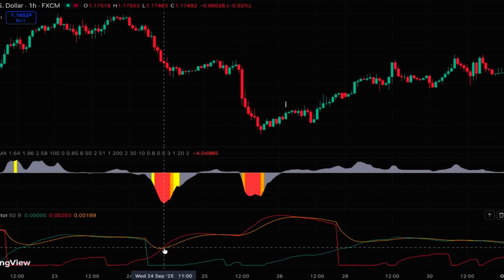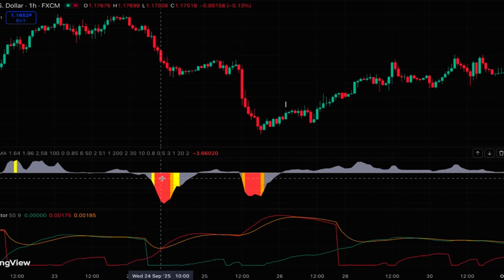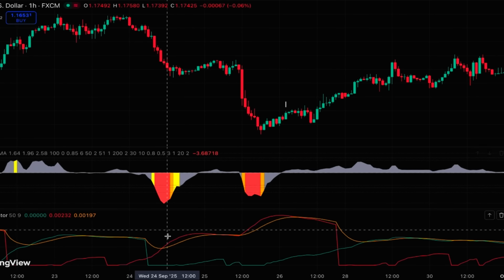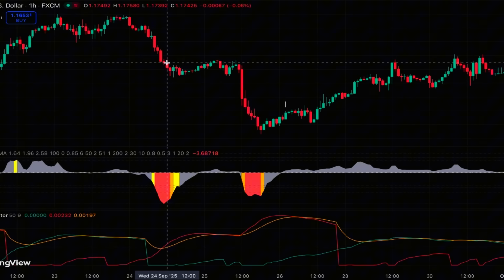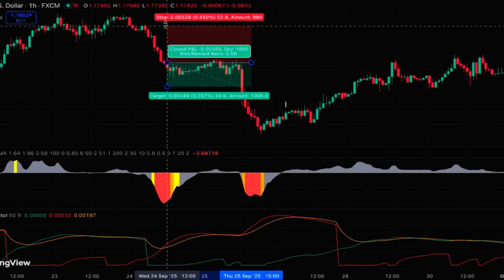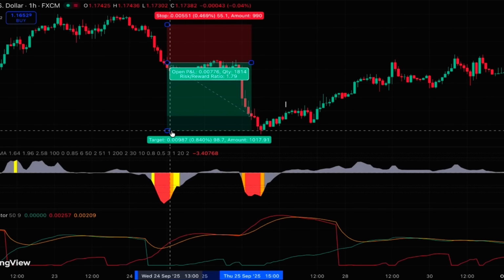We only take a crossing like this where the red line crosses above the green line and then it crosses above the orange line. When the red line has already closed above the orange line, here in this indicator, the histogram should not be gray. The histogram should be below the center line and the color should be yellow, orange, or red. So here the sell signal is confirmed, and in practice we could enter a short position at this point with the stop loss above the previous swing high and profit target at 1.5 risk to reward ratio.